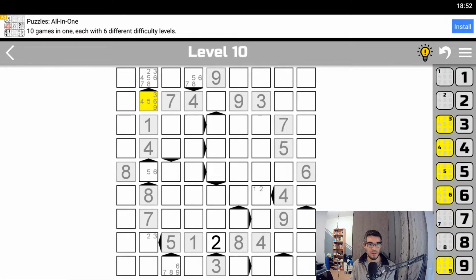Seven, 8 are repeated. 9 also is here. The 4 and the 3 are also placed. Okay, so that should be it. And then here, 4 is down. 7, 8 it can be. So it has to be either 2 or 3. So again, I have 5 6 5 6 2 3 2 3. So that means that this has to be the 9. The last piece remaining.